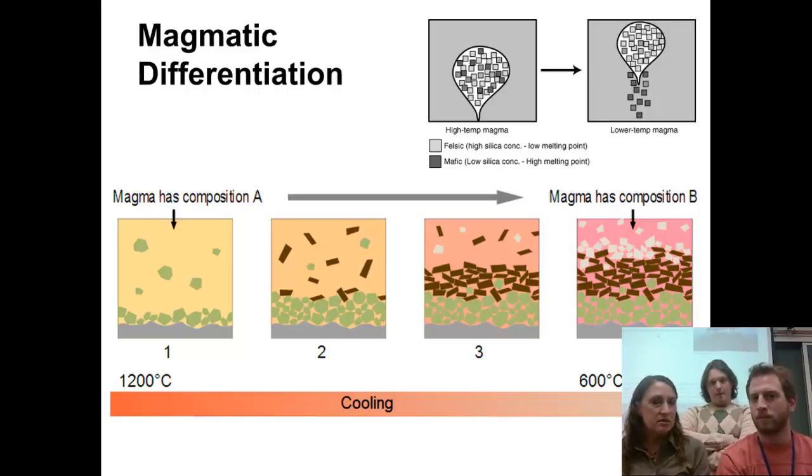So you can see those other crystals accumulating, so crystal settling on the bottom of that magma chamber. And as you're removing the iron and the magnesium and the calcium from the magma, you're depleting the magma in those elements, and you're then enriching it in other things like the sodium for the sodium feldspar, the potassium for the potassium feldspar, the aluminum to go into the other structures, the micas, and then the silicon and oxygen to make the quartz later on. So by taking out all the iron and all the magnesium, we're increasing the concentration of everything else. And we're moving more towards feldspar.